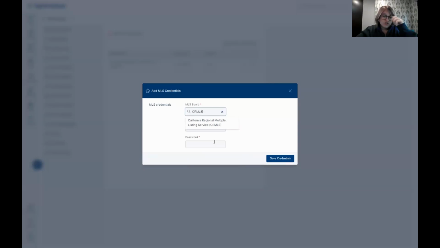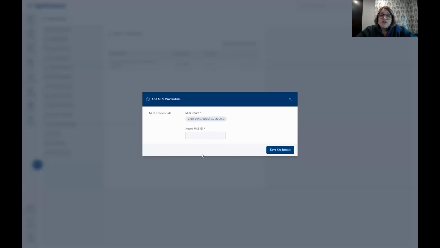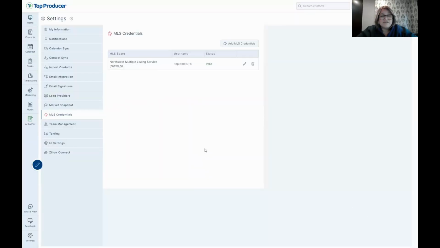Usually it'll ask you for a username, which will be your MLS username. You'll probably see a username that has your first and last name, which is your Top Producer username. Just erase that out of there and put in your MLS username. Most of the time it's numbers. Sometimes there's initials involved. If it's all letters, the likelihood is it's going to be uppercase rather than lowercase. So try it, and it'll come up valid. If it comes up invalid and you've tried a few different ways, please reach out to us in our chat so we can help you get set up with that.